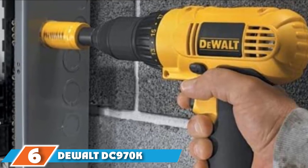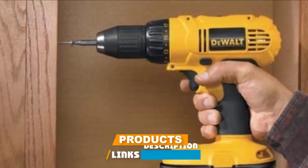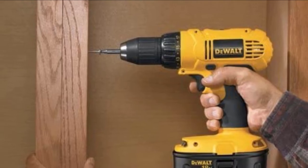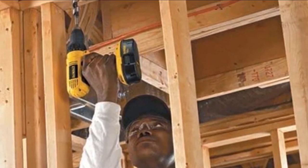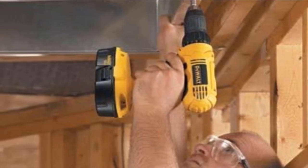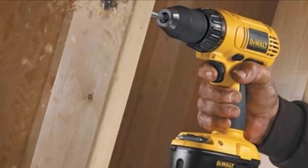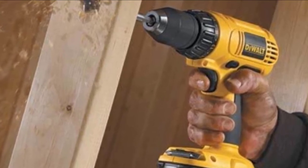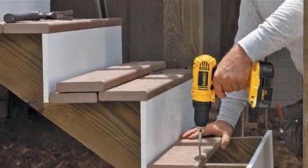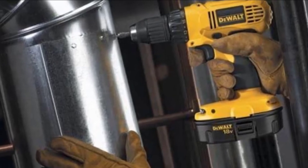The number 6 position is the DeWalt DC970K2 18V Compact Drill. You can use a drill as a makeshift screw gun as long as you have the right bit, and this DC970K2 is a combination device that works well as both a drill and a driver. What sets this one apart is its size — it's one of the most compact drill-slash-driver combos you can find. The brushless motor can go up to 1,500 RPM, making it best suited for drywall, though you can work with softer woods and plastics as well. Since it's battery-operated, you can work in many positions without any problems, and the batteries last about 1.2 hours on a single charge. Other features include a keyless chuck for quick bit changes, a soft grip handle, and a variable speed trigger with a locking mechanism.